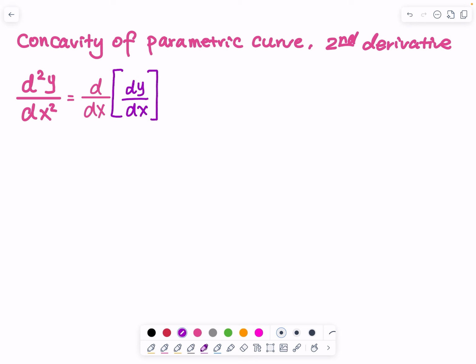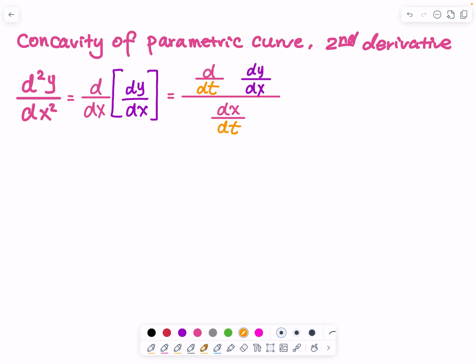Now, for parametric, y is in terms of t and x is in terms of t. We already know what dy/dx equals, so you put the dy/dx up here. The d/dx stays right there. Do we agree that from this point to this point, I didn't change anything? Once you flip this back to the numerator, the dx goes back to its original place. What is missing in there? Remember, they are with respect to t, so I need to add the dt in there.